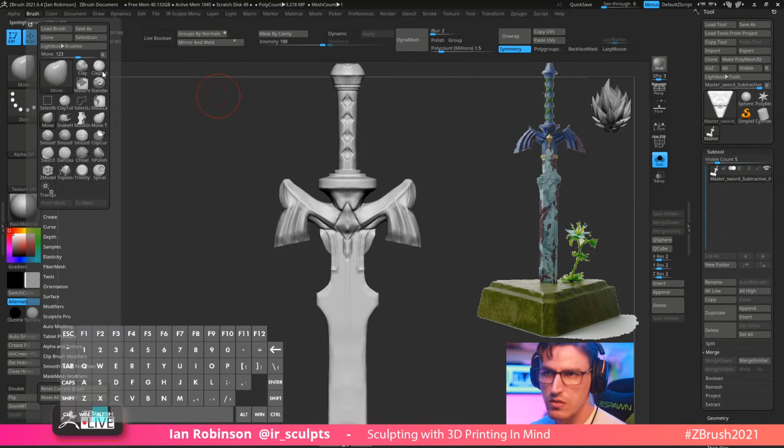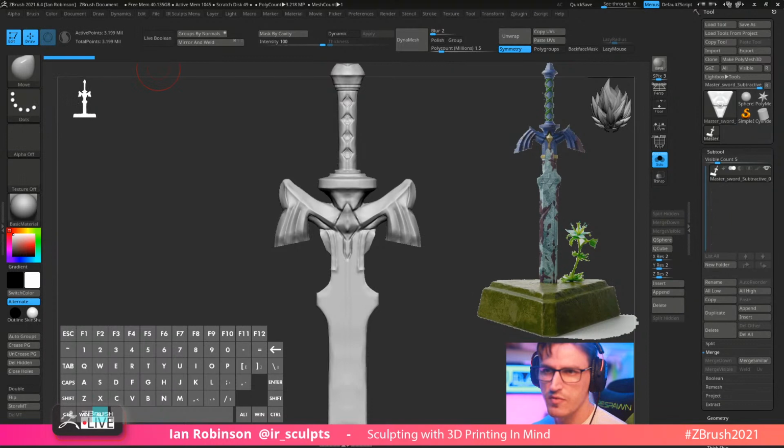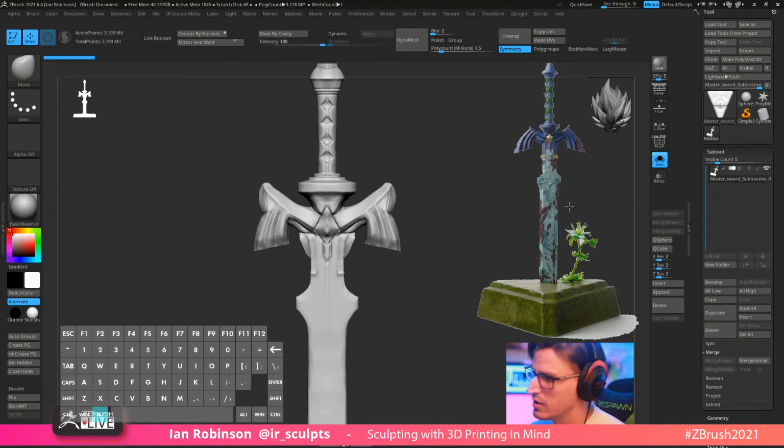And let's go to Brush. Let's go to, I believe it is Samples. Yeah, Spotlight Projection. Got to turn that off. You've got to turn off Spotlight Projection if you're going to use a texture image as your reference. Not all the brushes work if you don't have that off. So there you go.